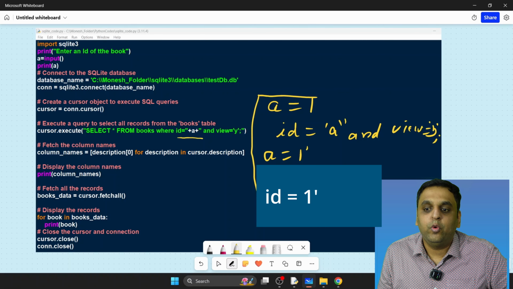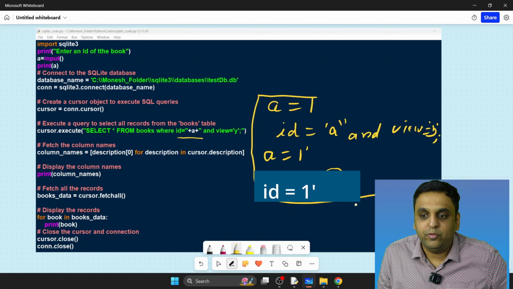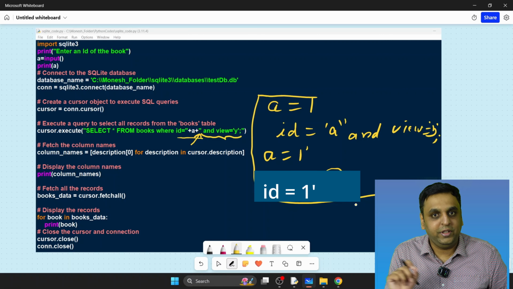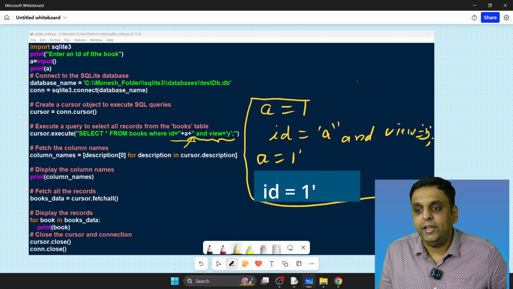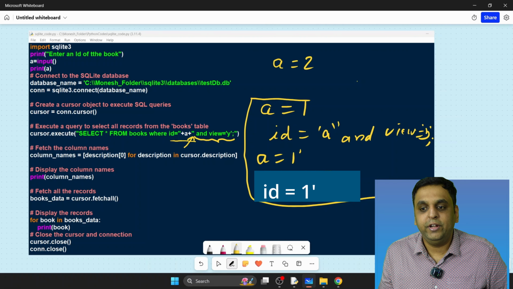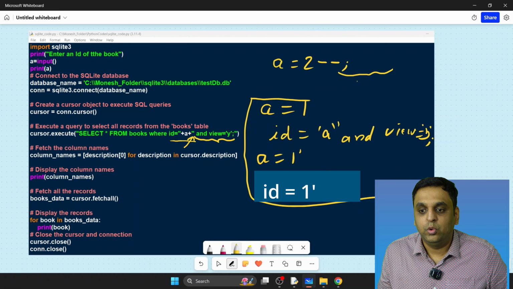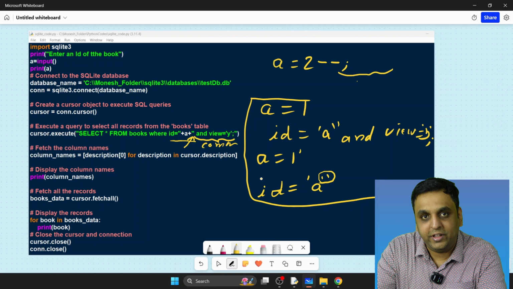Now what we want is hidden data. So basically we want to end the SQL statement right here. As we already know, for SQL, we can comment using hyphens. We will put A equals to 2, and we do not want this part, so maybe we will simply end it here using hyphens, as everything after the hyphens would get commented out. So this code would get commented out. Okay, so let us try this now.